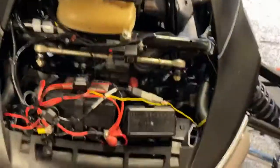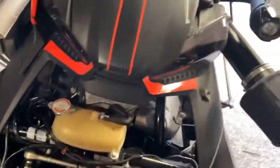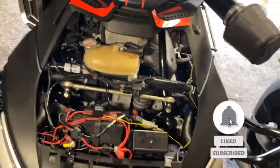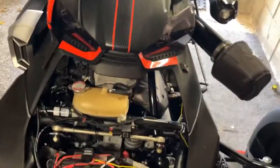All in all, not a bad installation. Fairly straightforward on the Ryker because of the amount of space you've got to put things. So if you're considering getting one of these Innovv K3 or even the K5 camera systems, the K5 is exactly the same installation, it just has a better front camera, 4K, then that's what you've got to do, or that's the way I've done it.